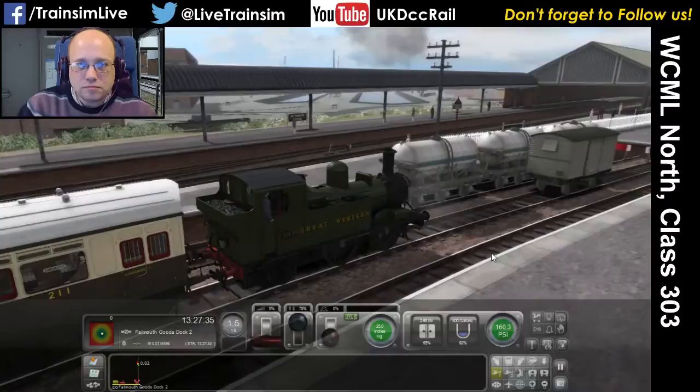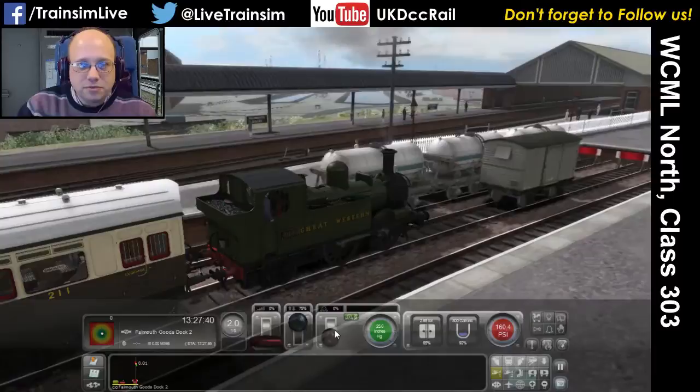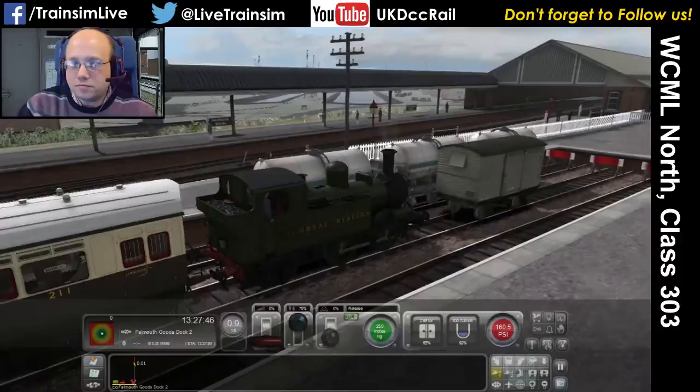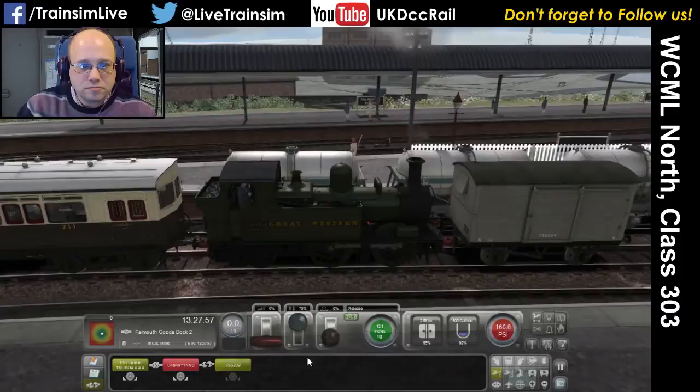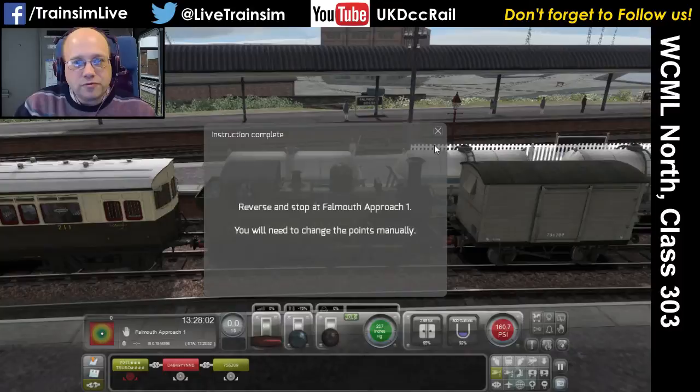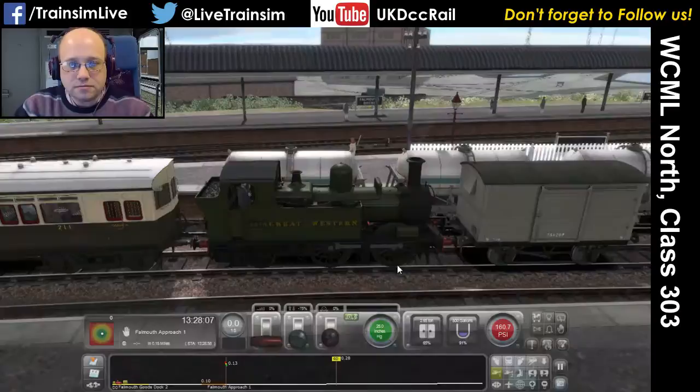It is a train out of Thomas, it's Oliver. Reverse and stop at Falmouth Approach 1, and I will need to double check my points again because that one needs changing.